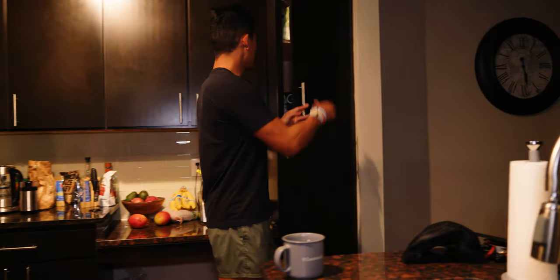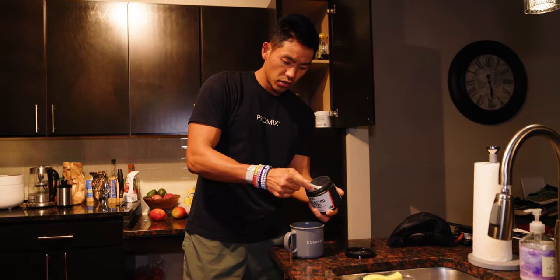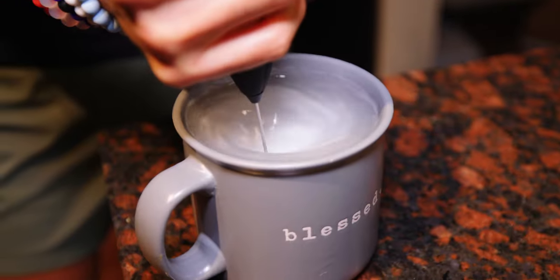Sometimes what I'll do — shout out to LMNT — is throw in some electrolytes too, which makes it taste a little bit better and less salty. So that's our salt and electrolyte water. This is by far a hack for almost every single human to maximize their morning. Get salt in your water. If you don't have electrolytes you don't need them, but salt at minimum. And honestly, even if you don't use salt, just drink water in the morning — try to get eight to twelve ounces within the first ten minutes of waking up. Hydrate up, people.